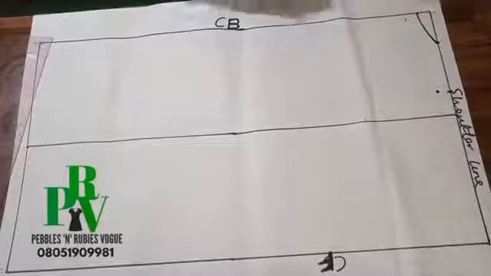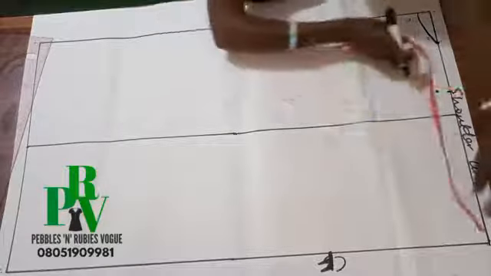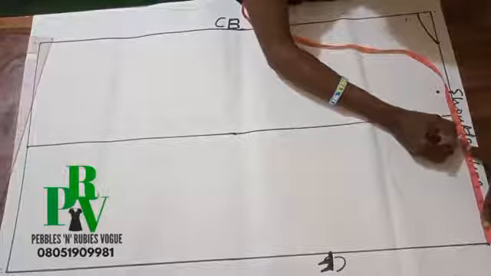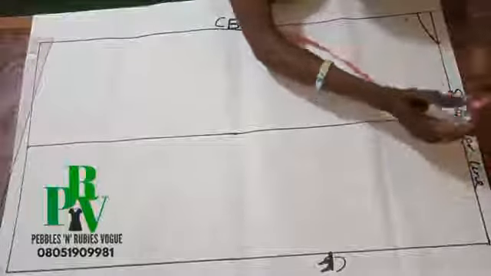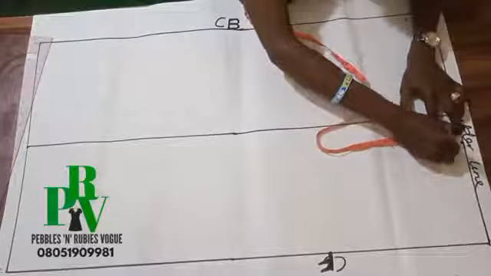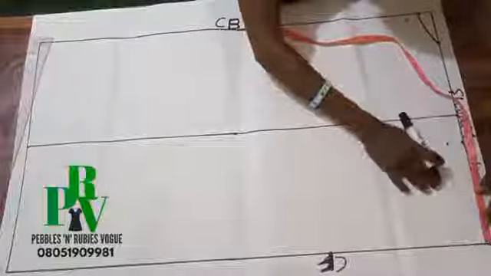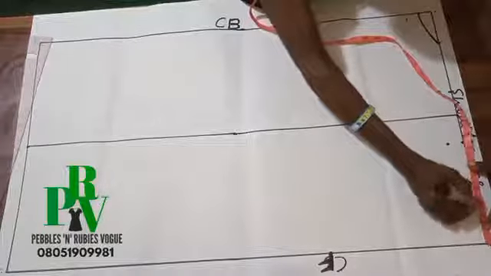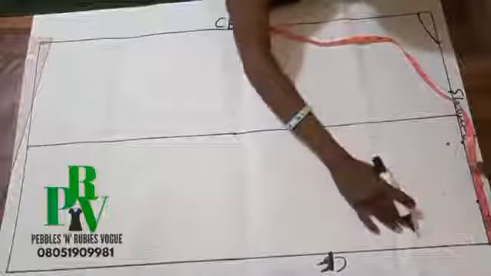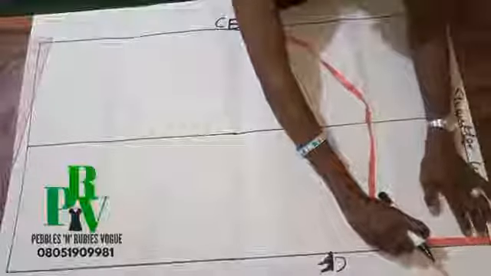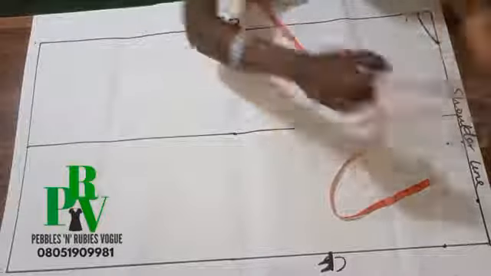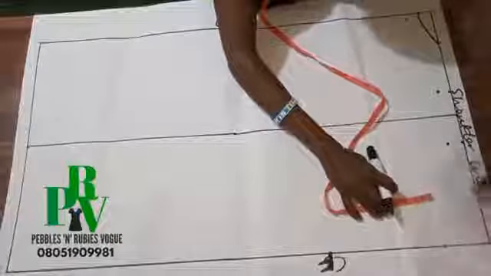and then I'll do the same thing on the front block. My shoulder from the center front is 7.5 inch. I'll come down by 1 inch for the shoulder slope, and then here from the center front as well I'll mark the neckline. The basic for the front block is 3 by 3, so 3 inch width and 3 inch depth. All right, I'll connect the 2 points with my curve ruler.